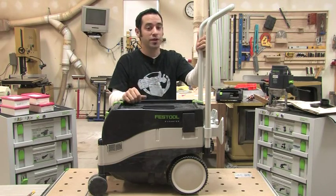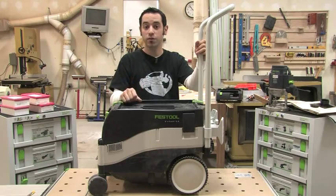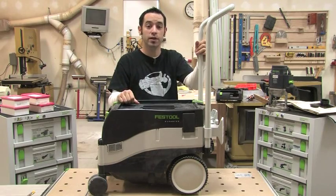And if you're on the job site, this handle is a necessity. With a stack of sustainers on the top, you really need a sturdy handle to guide the CT through the job site and up and down steep inclines.